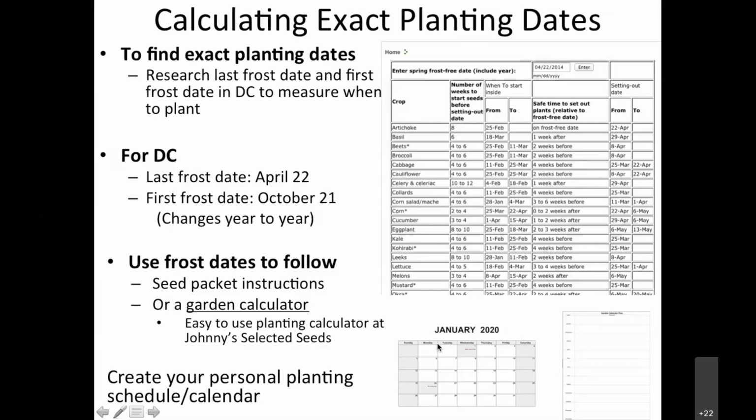But then there are a lot of other calendars as well. I can post them towards the end of the class. I can share some of these other calendars that'll help you decide when to plant what. But it's a really great idea to do some research on this stuff, and then maybe make a calendar of like, hey, I'm going to plant my beets this week. I'm going to plant my kale this week. I mean, you don't need to be exact, but just having a general idea of when to plant things really helps out. And remind me, I'll show you a couple of great calendars for our area as well.